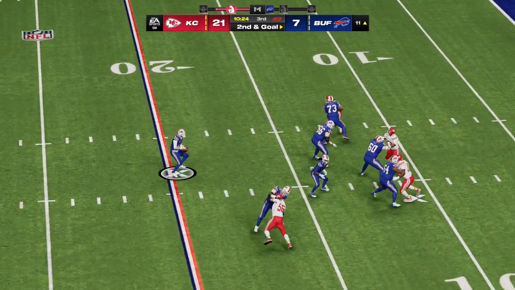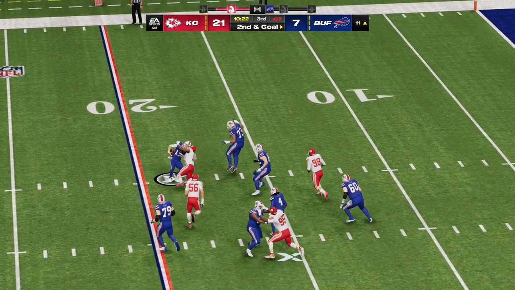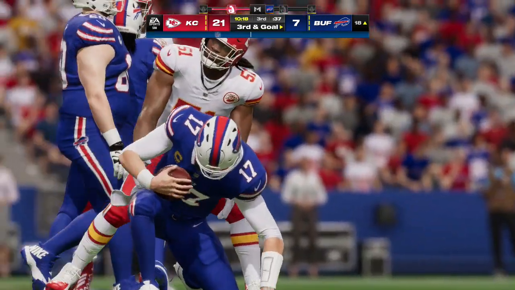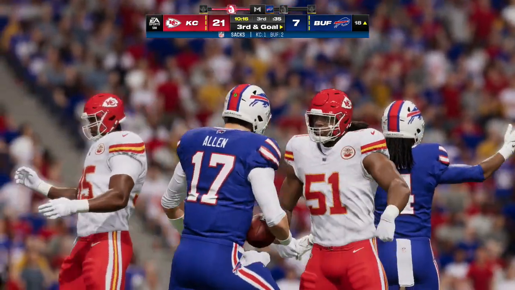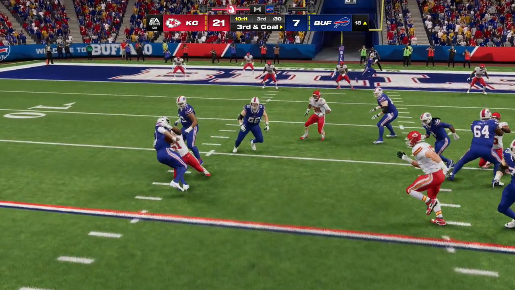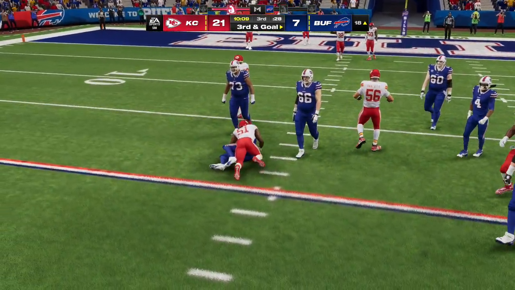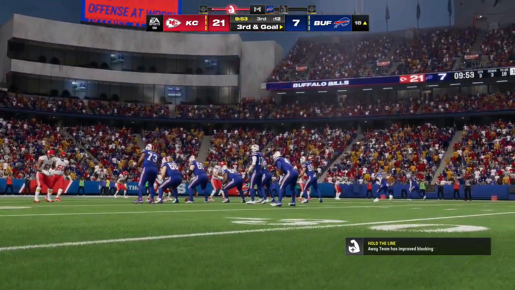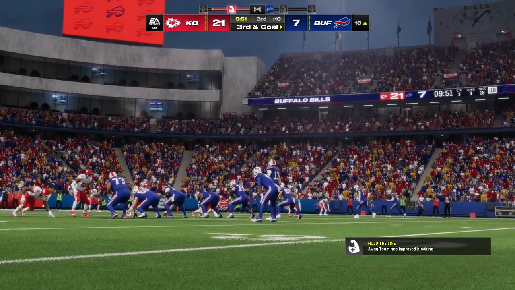Allen off the play fake. On the move to his left. And he can't find anywhere to go with it, and he goes down. Michael Dana. Credit him with a sack, and it goes as a loss of 6. 2nd goal, last thing you need to do is get pushed backwards to take a sack, but he couldn't find anywhere to go with the football, had to eat it, and ended up on the ground.